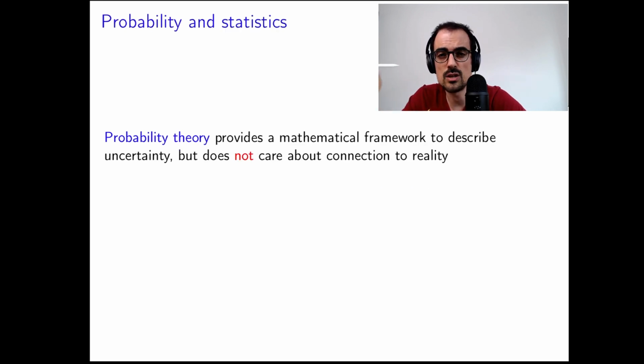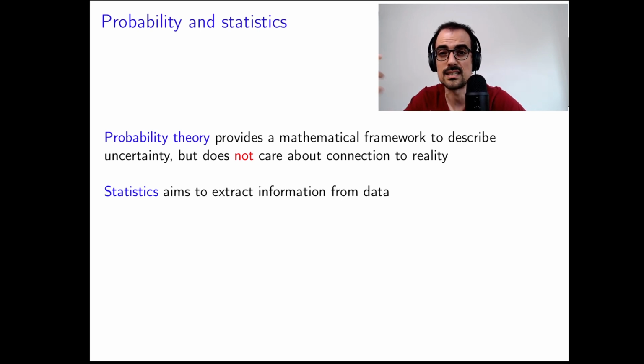In order to finish the video, I would like to mention that everything we have described today is about probability theory. So probability theory provides a mathematical framework to describe uncertain events, uncertain phenomena, but it doesn't care about the connection to reality. Very soon we're going to start talking about how we estimate these probabilities from data, and that's where statistics comes in. Okay, statistics will allow us to connect the objects that we have defined through probability theory to data. Things will become a lot more messy, but they will also become more useful.